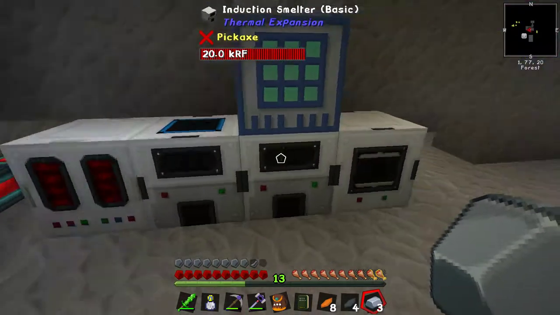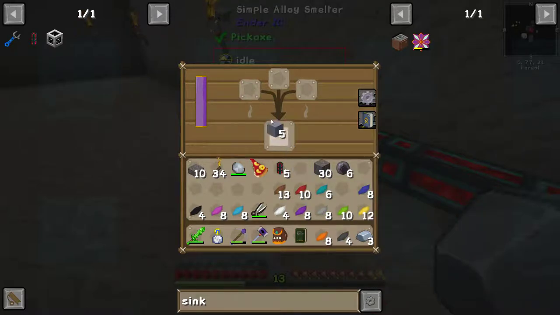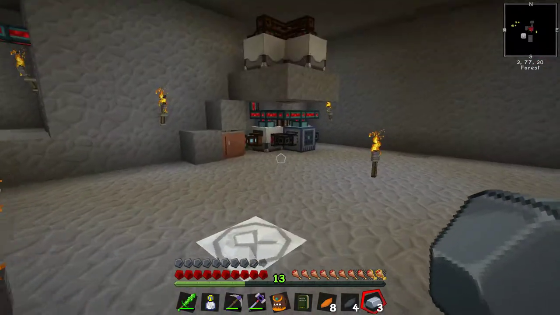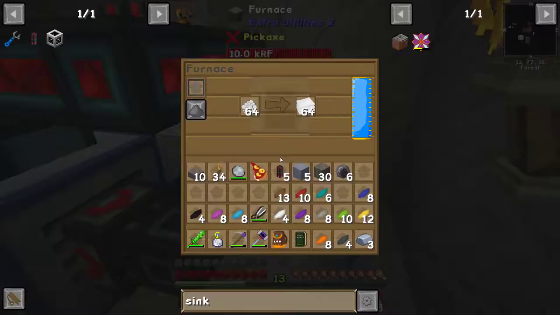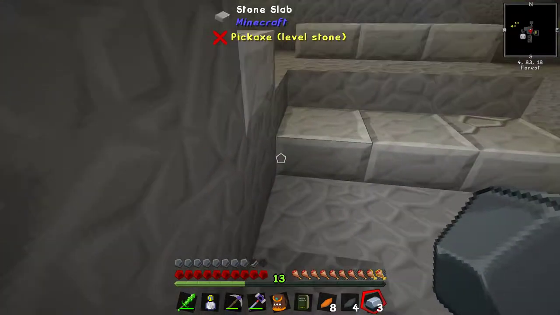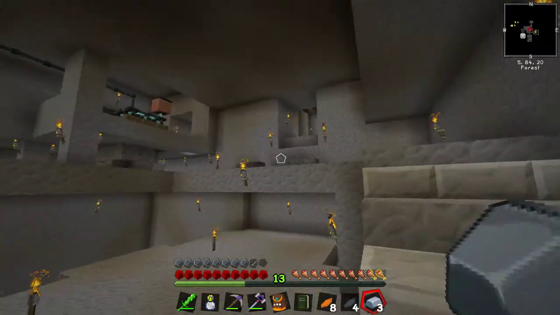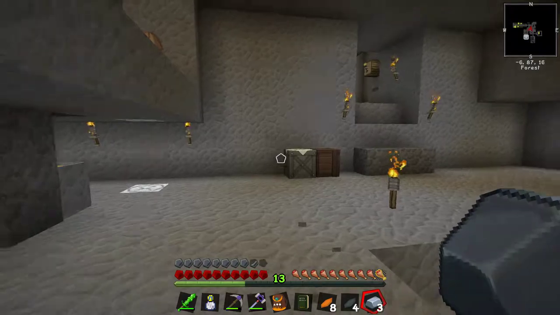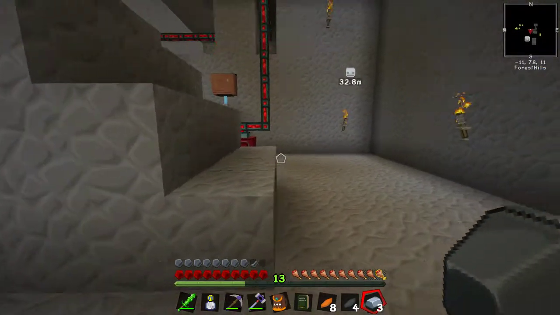Normal smelter? We just cook things straight up. Nope. Can you do it? What did I do with my actual cooker? Bunch of furnaces here. I don't know. I'm sure I had more furnaces than this. Go up here. Come up here. I'm sure I had a powered furnace. Am I going insane? Am I losing my mind? Where's my furnace? What have we done with it?